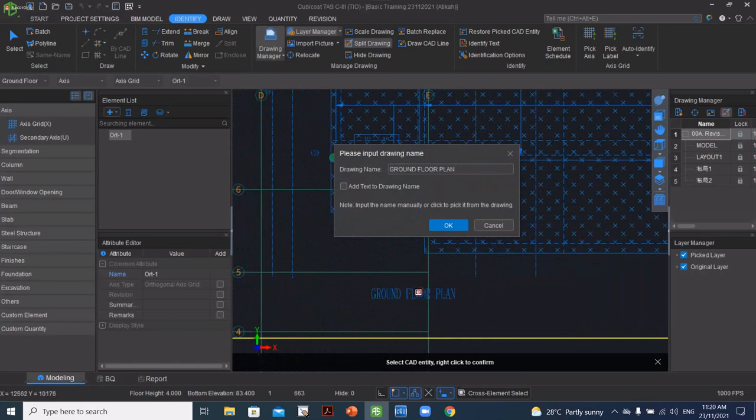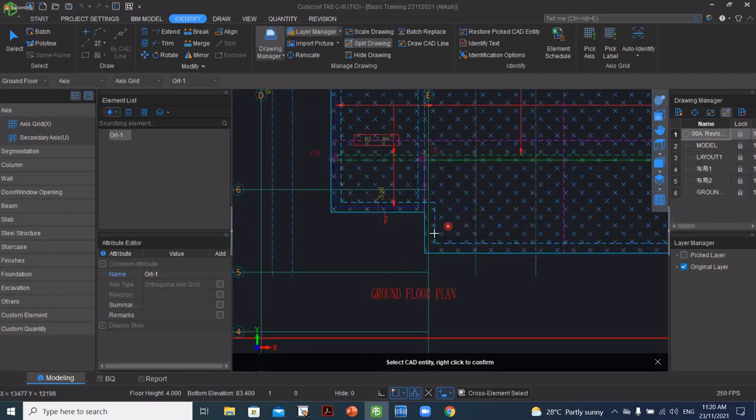So for example, I click on it, and once you click on it, the drawing name is being changed to the ground floor plan. All right. So once you already select the name, or maybe you want to just manually key in the name, you just need to click on OK here.